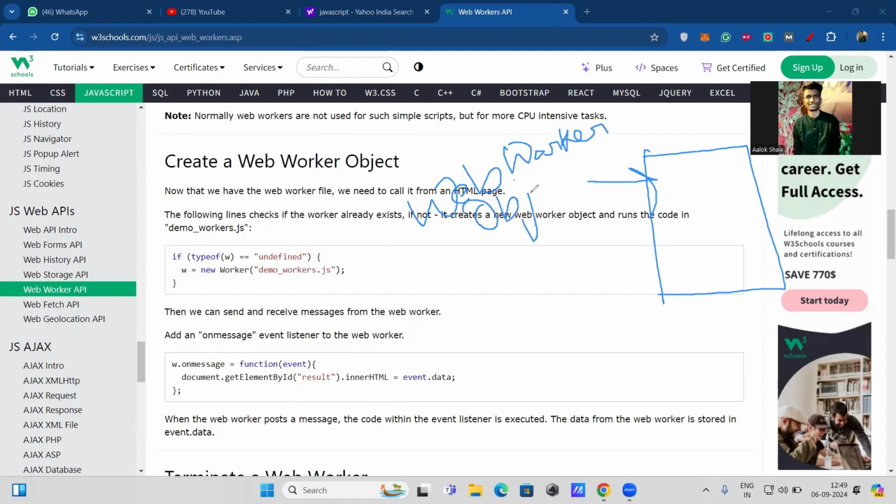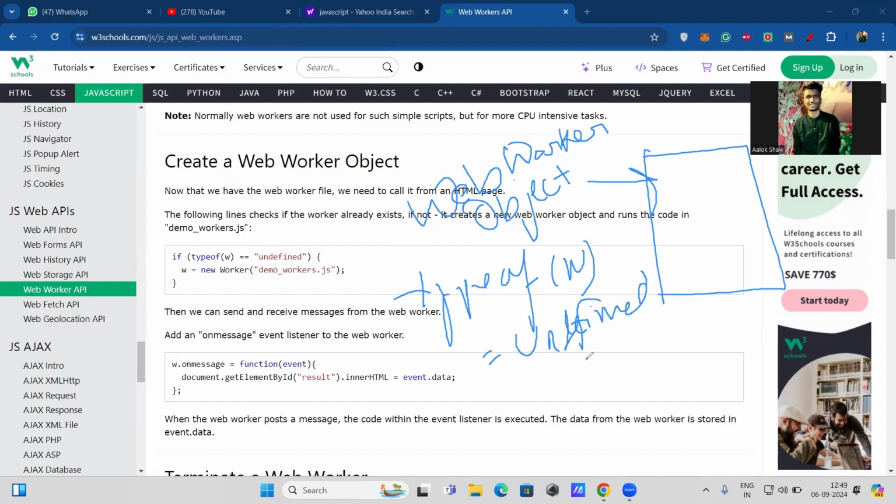Now we want typeof(w) and, if it is equal to undefined, then w is equal to new Worker, and we are calling demo_worker.js. So new Worker and demo_worker.js.